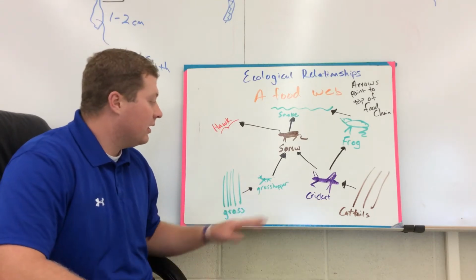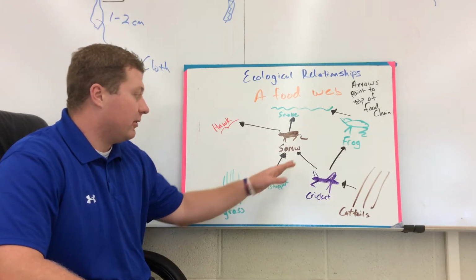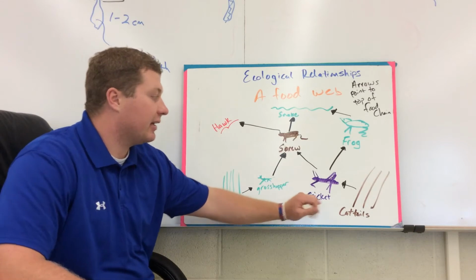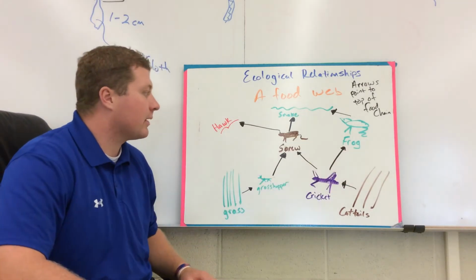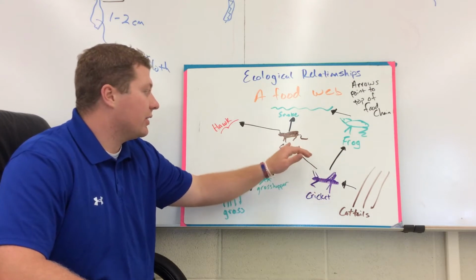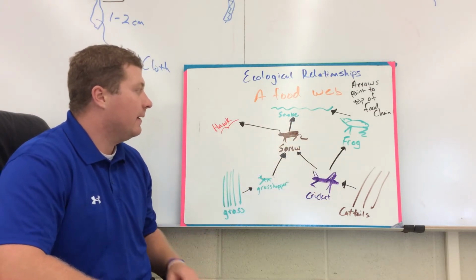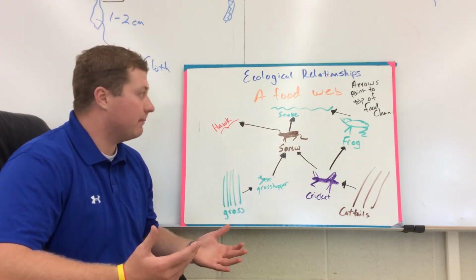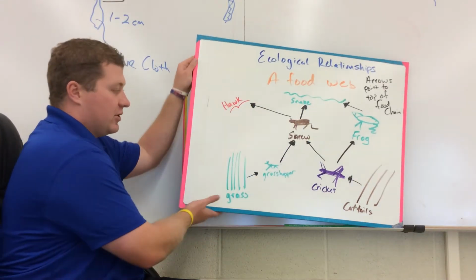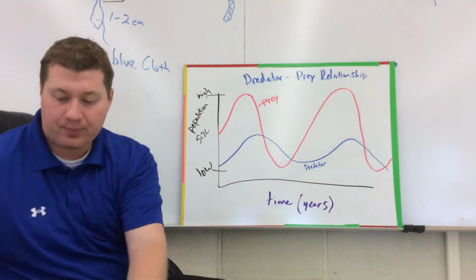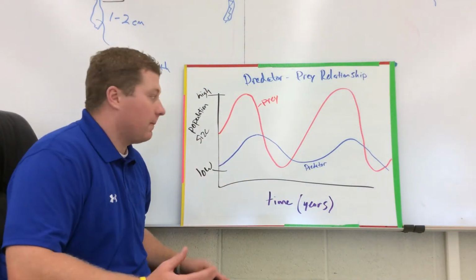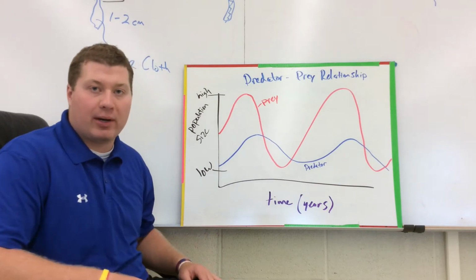them. A grasshopper, for example, can be eaten by the shrew. The cricket can also be eaten by the shrew, but the cricket can also be eaten by the frog. The frog can be eaten by the snake. The shrew can be eaten by a snake or a hawk, and that completes a food web. So food webs generally show a predator-prey relationship. So when something eats something else, it's a predator-prey relationship.